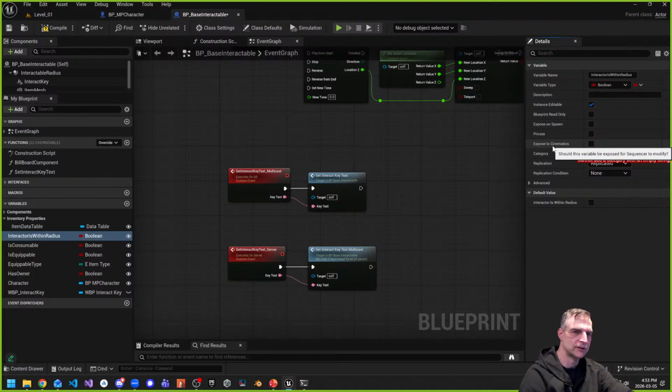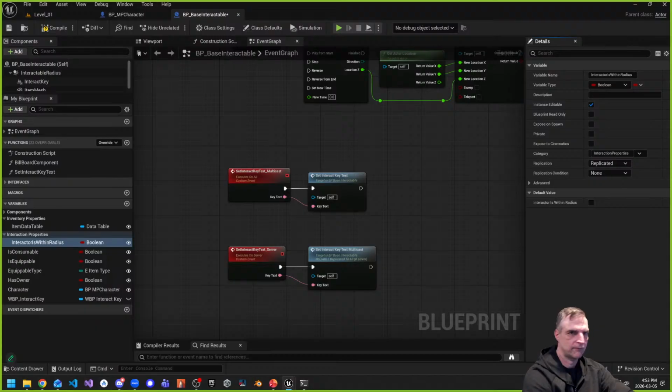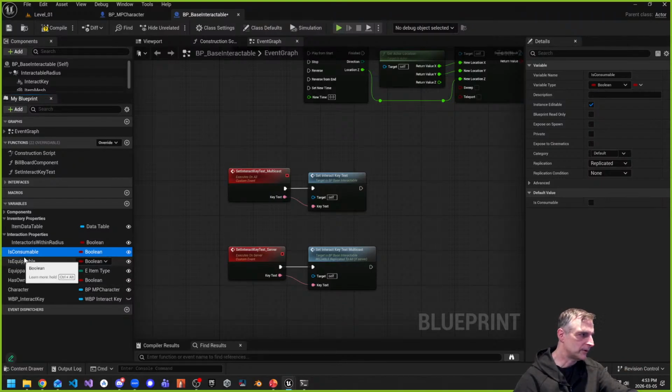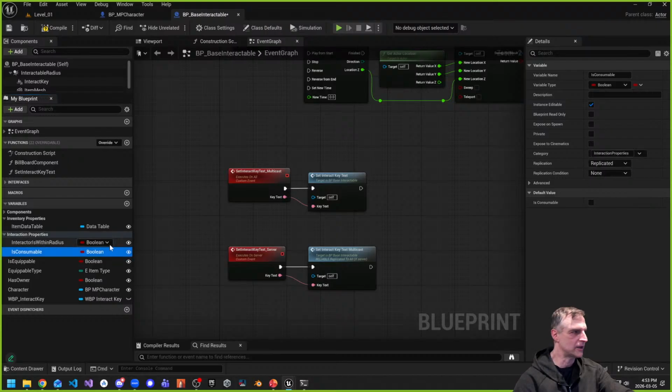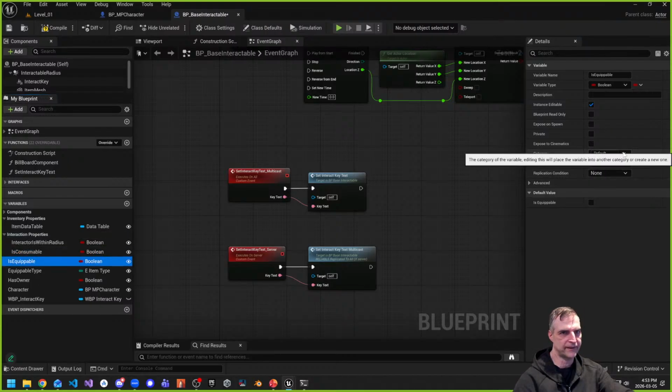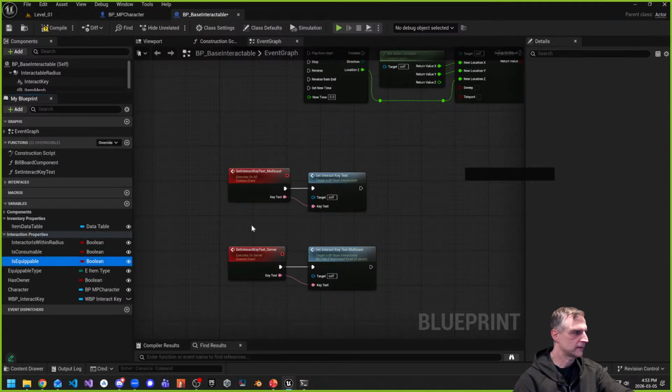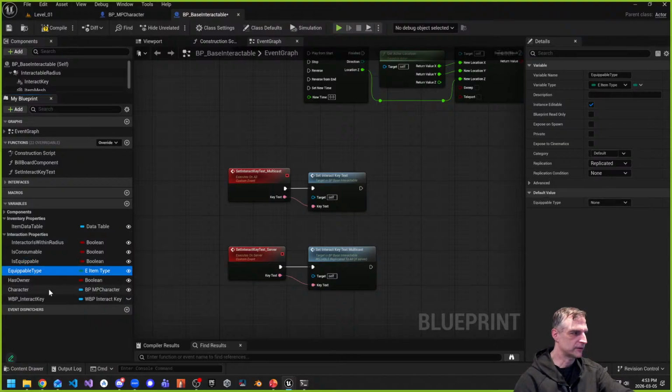This will be interaction properties, just so that they're moved away. Is consumable, is equipable. I mean, we're going to leave it as interaction properties, but you can also argue that would be an inventory thing. Maybe eventually we will. Equipable type, we'll move it away so we can just filter right now.